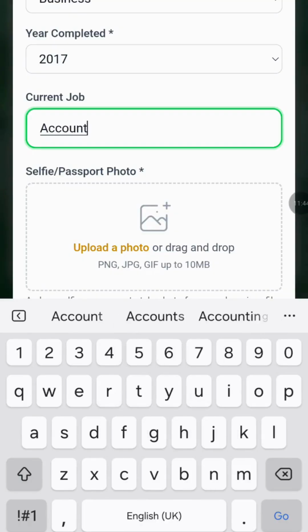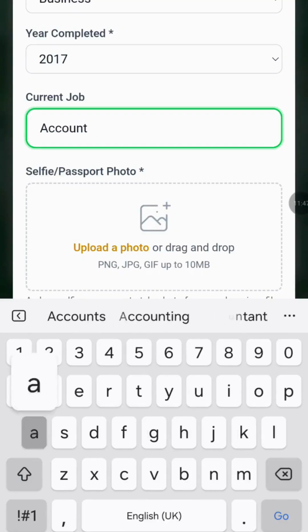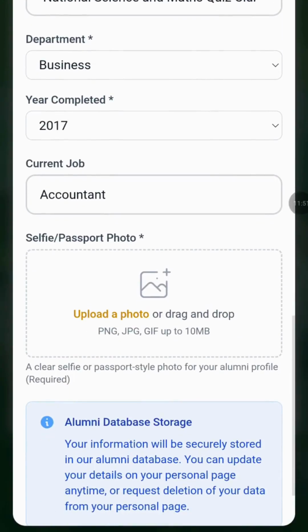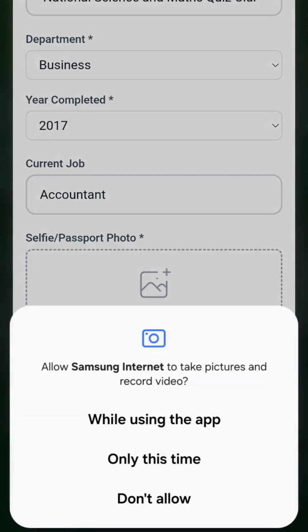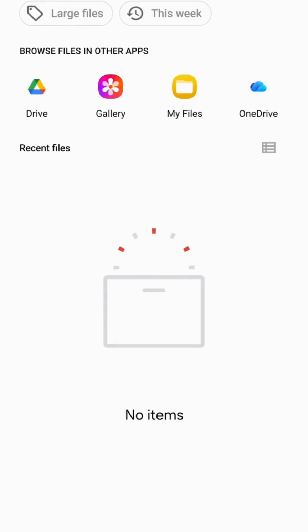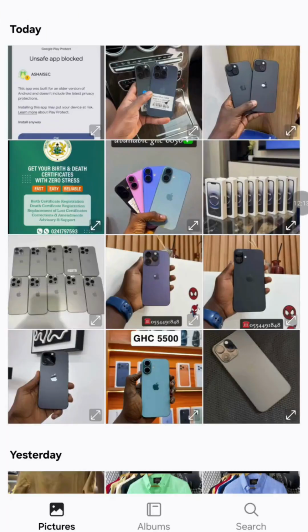For current job, I can enter something like I am an accountant. Alright, at this point, you will be required to upload a picture for your profile, so any picture that clearly shows your face can be used. Let me just select this one from the phone.